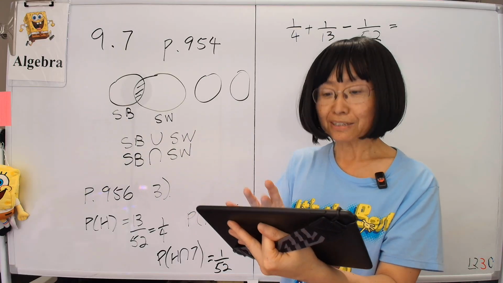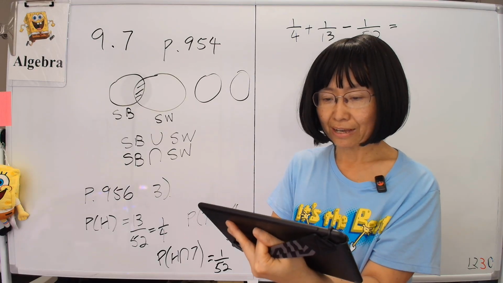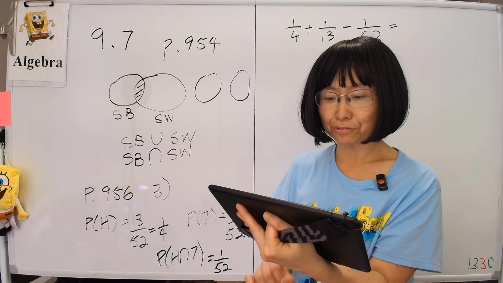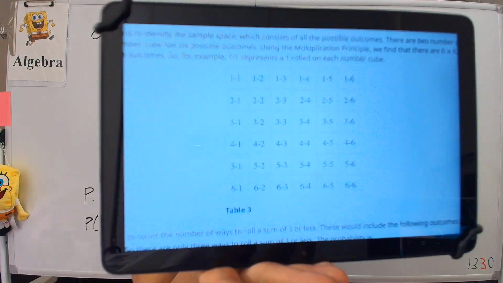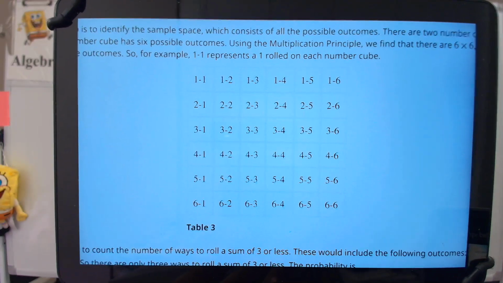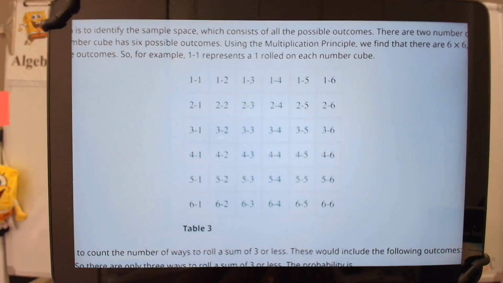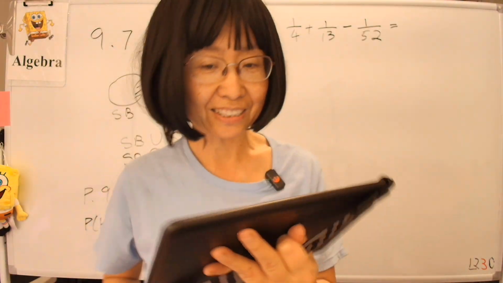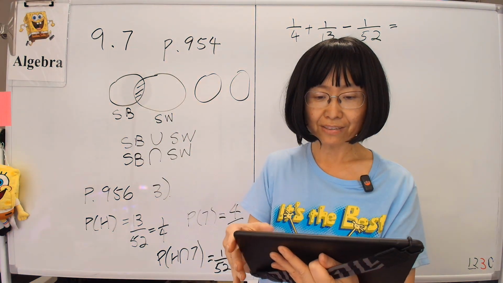That sort of thing. Anyway, right now we have to figure out when the sum of the numbers rolled is less than or equal to 3. So when we look at this chart that's written down here, you can count quickly which ones are less than or equal to 3. There's only 3 of them, right? 1 1, 1 2 and 2 1 are less than or equal to 3. Everything else is not.